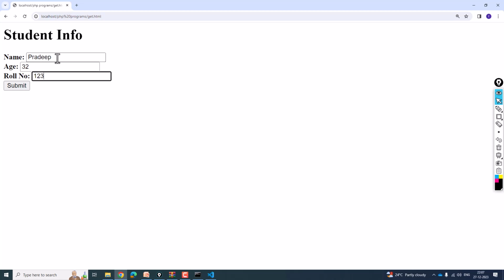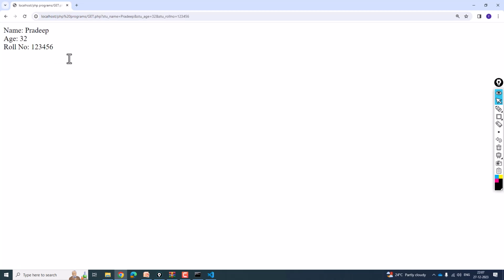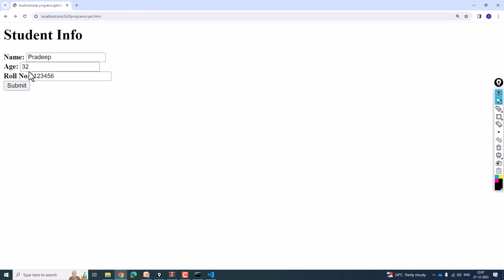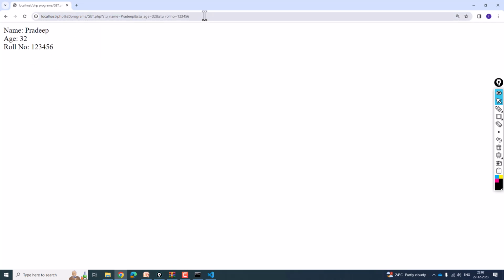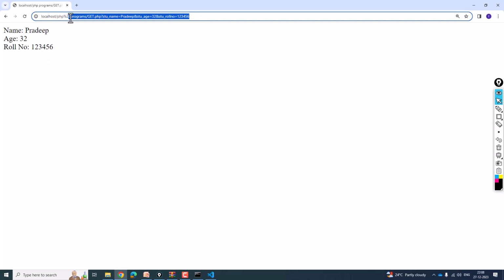Now I have clicked submit. It is going to show 1 2 3 4 5 6, whatever I have entered. Now if I click submit, at the top of the URL you can find the parameters I have entered. The first parameter is Pradeep, student age is 32, and student roll number is 1 2 3 4 5 6. Because of that reason, get is not suggested for posting privacy related values.